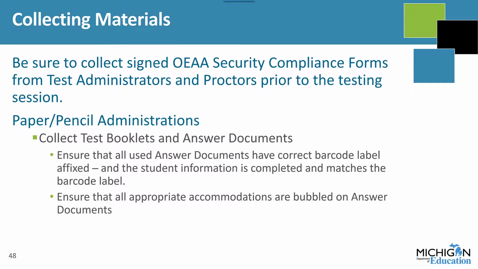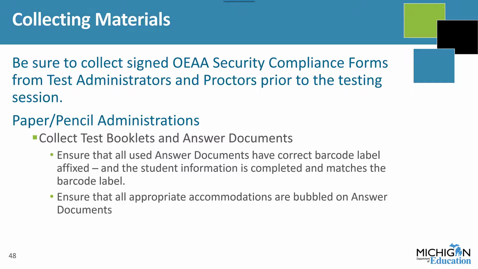Materials need to be collected after the test administration for both online and paper pencil administrations. Be sure that signed security compliance forms are collected from all staff involved in test administration. Also, final copies of testing schedules must be completed and collected. These should be kept for 3 years after the test administration.